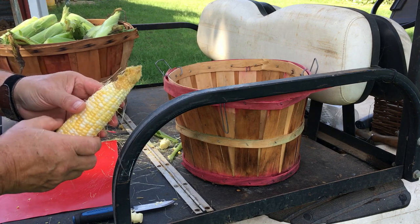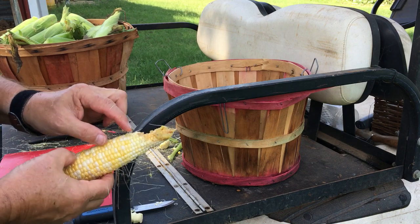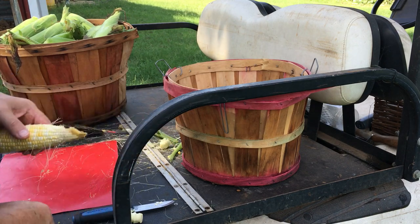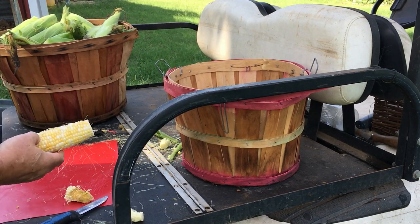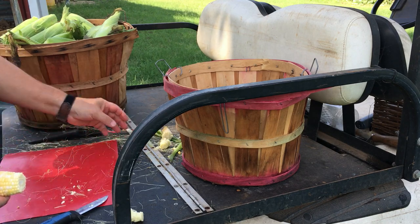Now this one didn't fill out, I picked it a little early, probably. The earworm thought it was pretty good because he'd been all over that thing, but up in here it's not filled out. Could have been pollination, but it was probably more like fertilization, because they're just so close together.